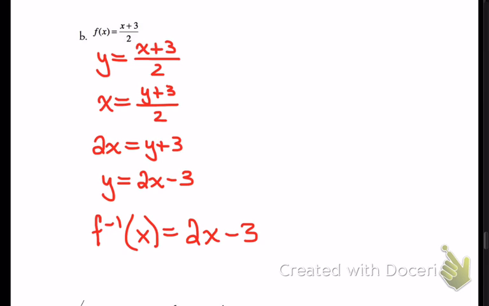Okay, so finding the inverse of a function algebraically should have been pretty simple. I'm guessing the only issue that you're going to run into is why the heck did I put that greater than or equal to 0? But we'll talk about that in class today, and fantastic job today.